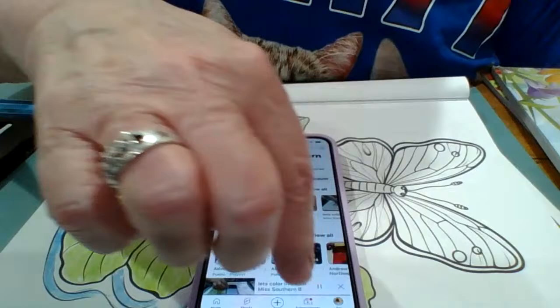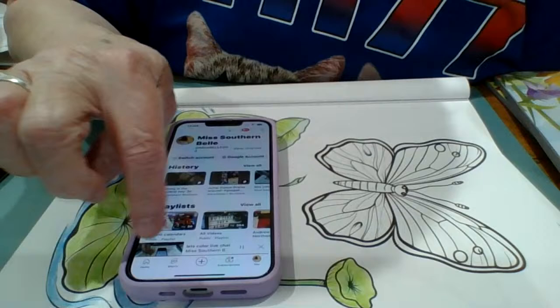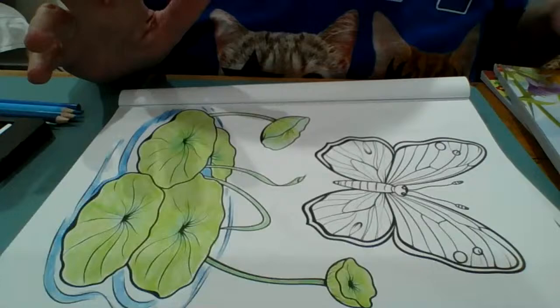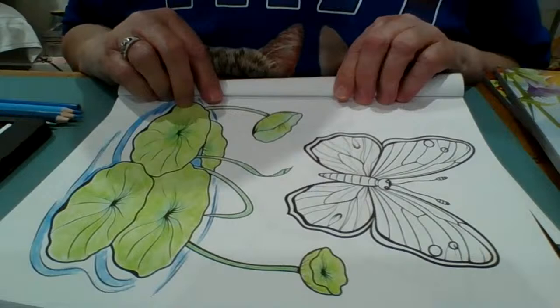Okay, here I am. So there I am showing you. See me right there? Says, well, let's color live. Then I go back to the live. See? Voila. And that's how you get in and out. I hope I helped you. He says, I'm out of here. Oh, well. I hope I helped somebody.